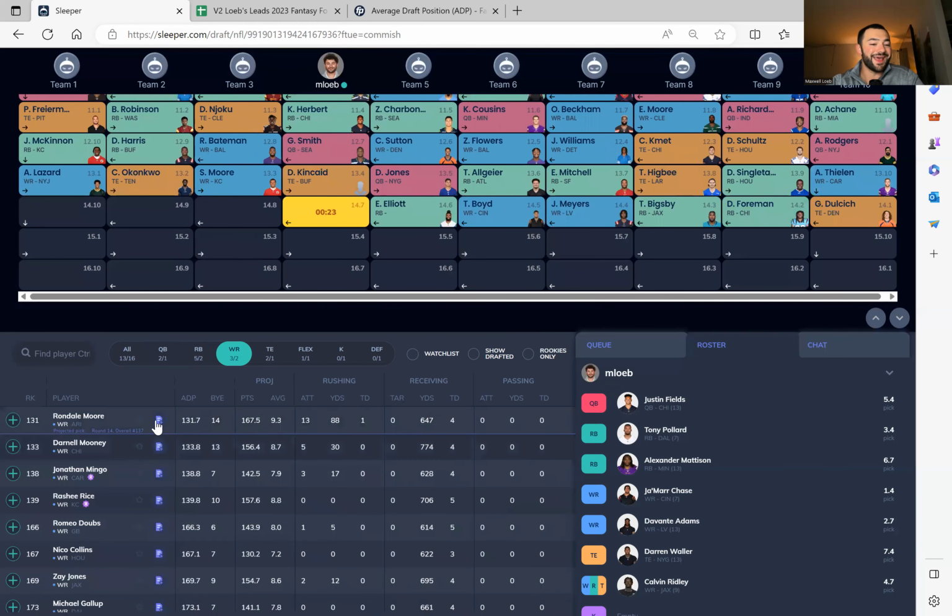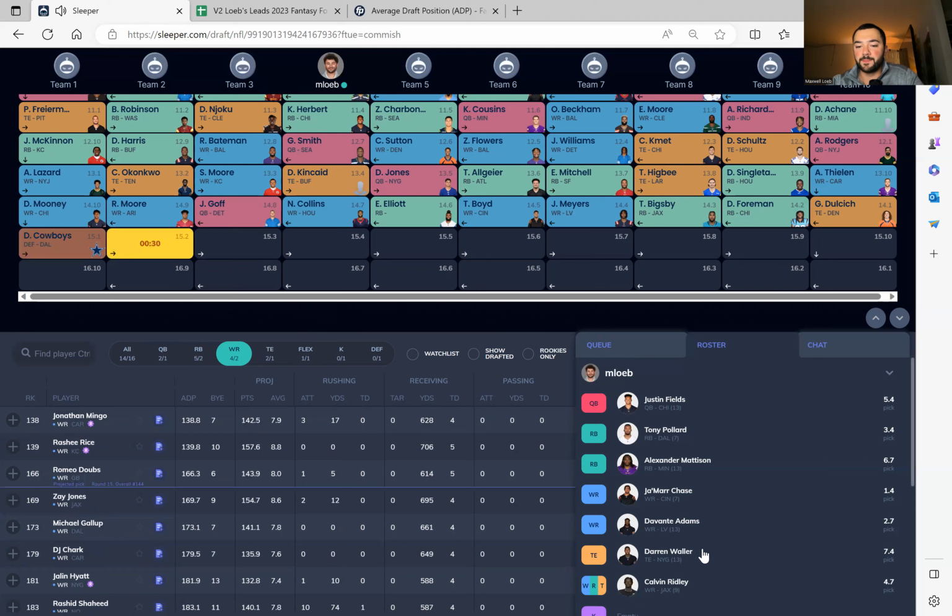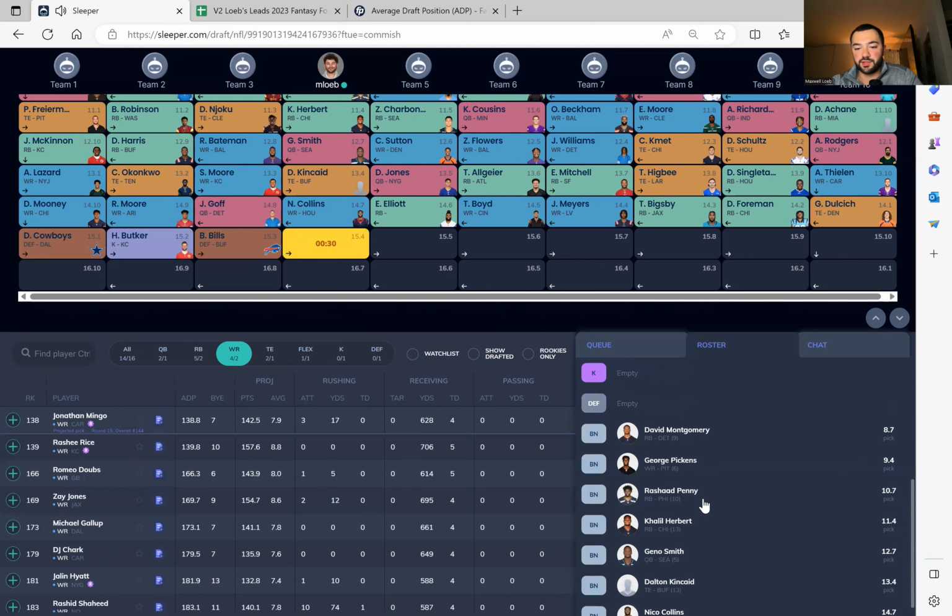Waller has the upside to be an elite fantasy tight end, but not confidently an elite fantasy tight end. And now we can look at Nico Collins as a receiver. We can look at Zay Jones. I'm going to go Nico Collins here. Again, I think that's more of an upside-oriented pick. But when you have Jamar Chase, Devontae Adams, Calvin Ridley, and then your 4th receiver, George Pickens, again, a solid guy as your 4th receiver, you can afford to do that.